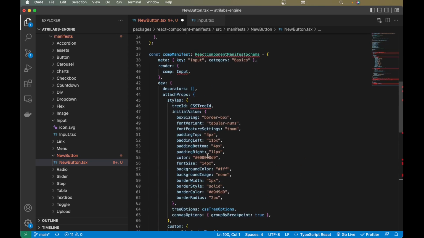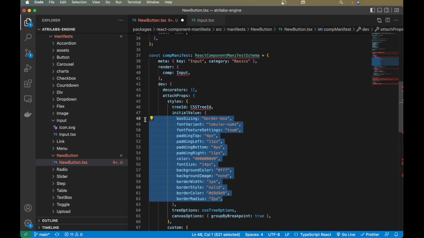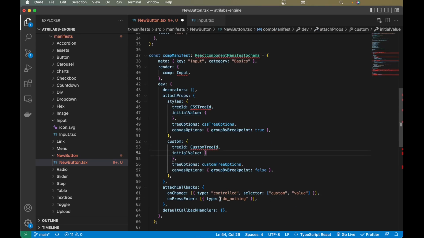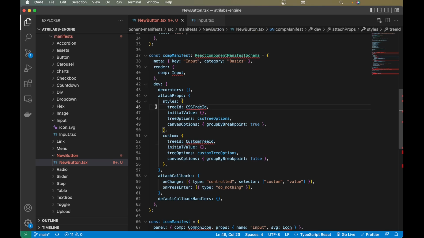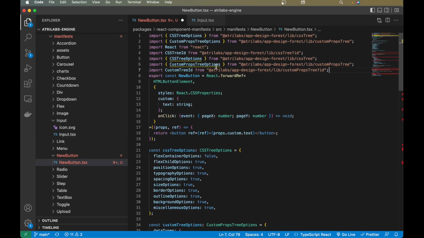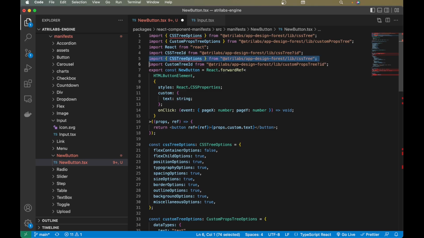Here I'll clear these things, I don't need them. I'll clear these initial values here as well. I'll import these CSS tree ID and custom tree ID. I'll copy paste the lines over here and delete the repeated lines.